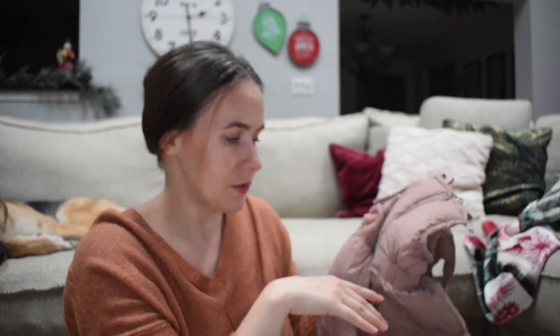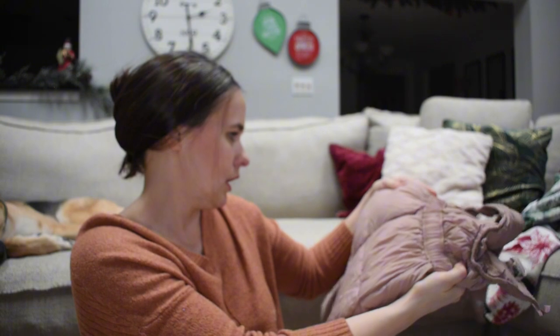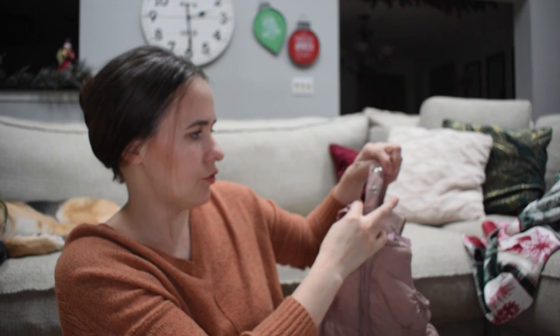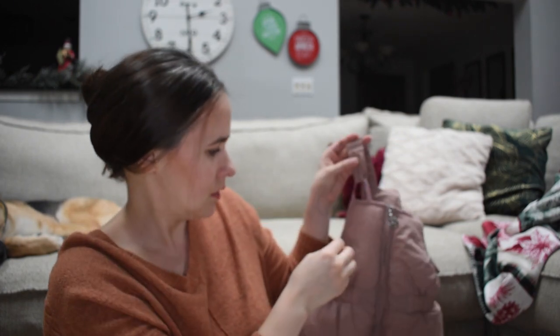She is needing all new winter clothes including a snowsuit. I got this one on Amazon — it looks really nice, it's thick material. The zipper comes down the front and actually goes under the legs, and there's a second zipper at the back, which is really nice for diaper changes. The straps look like you can adjust them to two different sizes, so these might work for a couple of years.